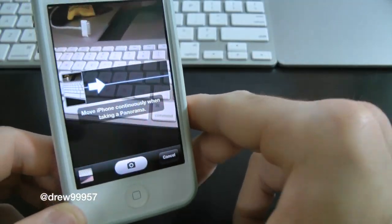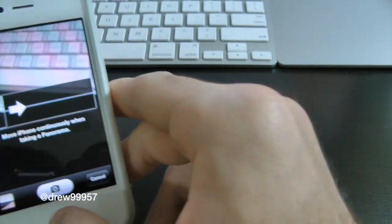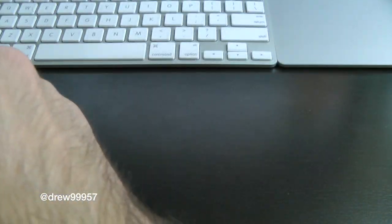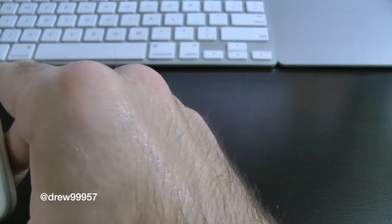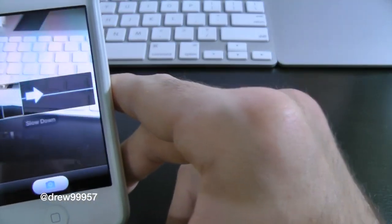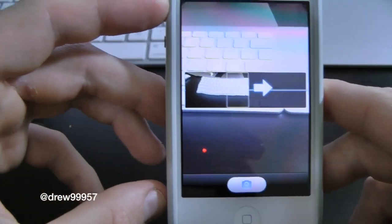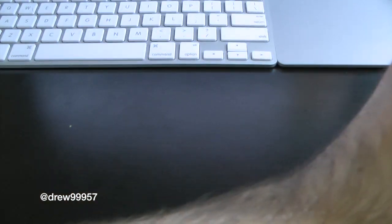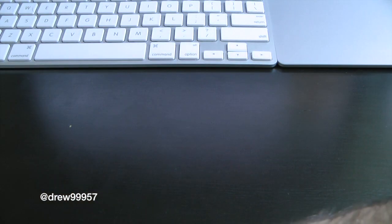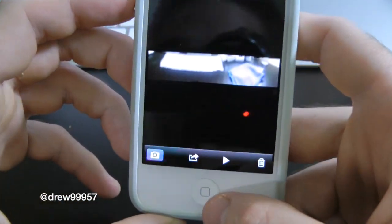So let's go ahead and start. You can either hit the volume up button, or you can hit the actual camera button. We'll just take a photo of my desk here, so I'll go ahead and start that. Go ahead and simply drag it across. Now you want to be very careful. You don't want to start shaking, because it will actually mess up the photo itself whenever you're doing this. So do keep that in mind. It also tells you to slow down if you're going too fast. So let's go ahead and take a look at it.